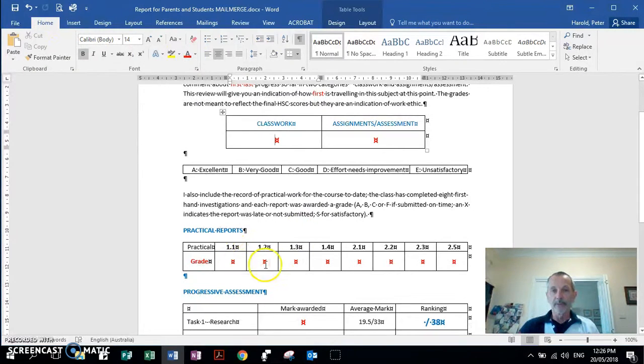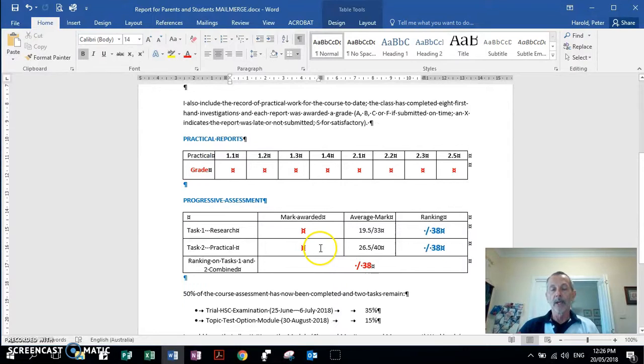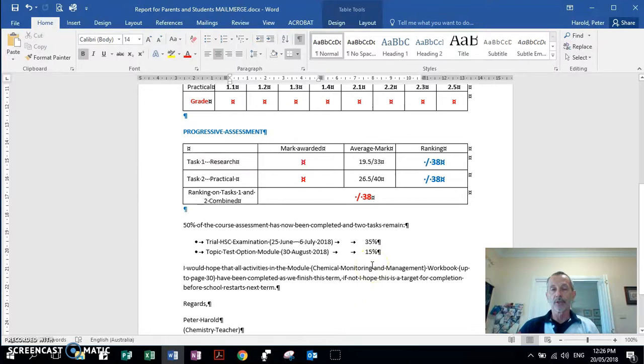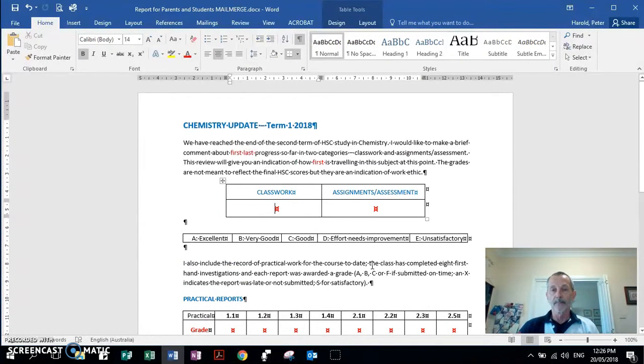Similarly, for all of the grades, they'll be in the center, they'll be bold, and they'll be red. I need to ultimately insert fields so that they can be picked up from the spreadsheet and inserted in these locations.